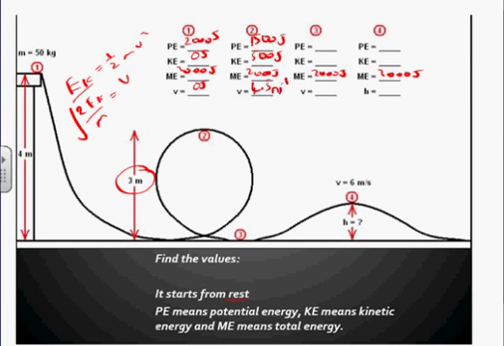Next one, number 3, you could work that out, but essentially potential energy is 0, and then work out the next 2 from there. Number 4, we know the speed now is equal to 6, so v equals 6 meters per second. So we can work out the kinetic energy from that. It's pretty straightforward. You work out the kinetic energy first, then you take the kinetic energy off the total energy to find the potential energy, and then you go back down and find that height from mgh. So that should be pretty straightforward for you.